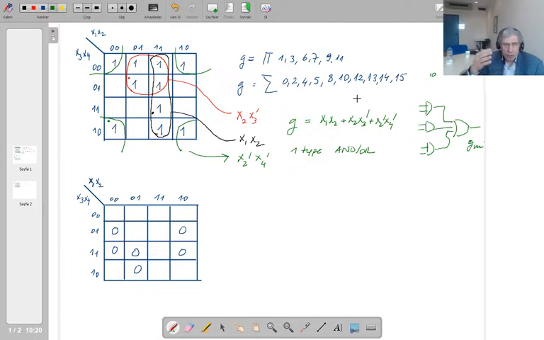Now consider the same function and consider the max terms. So we're going to consider the second canonical form for the minimal function.